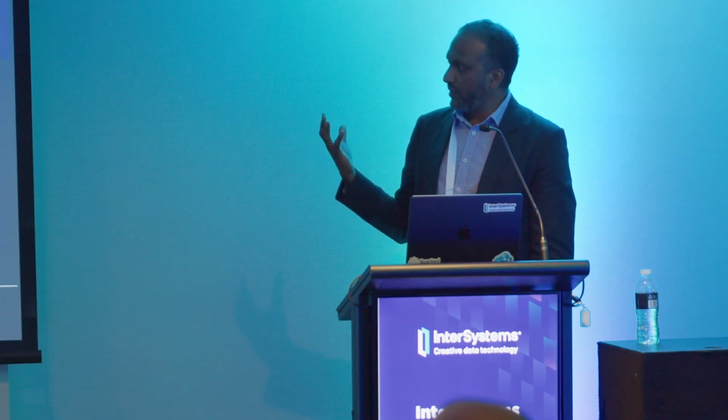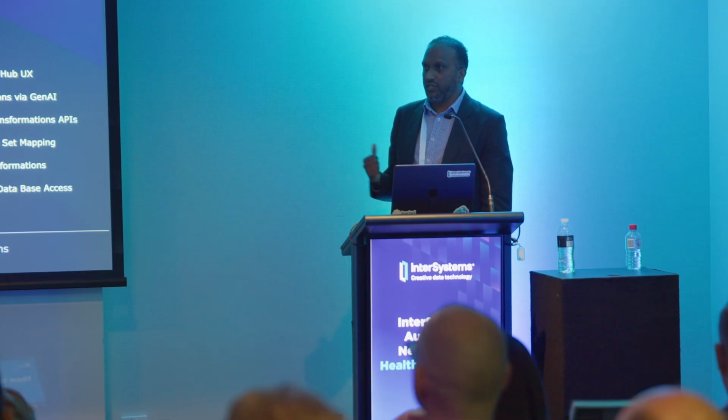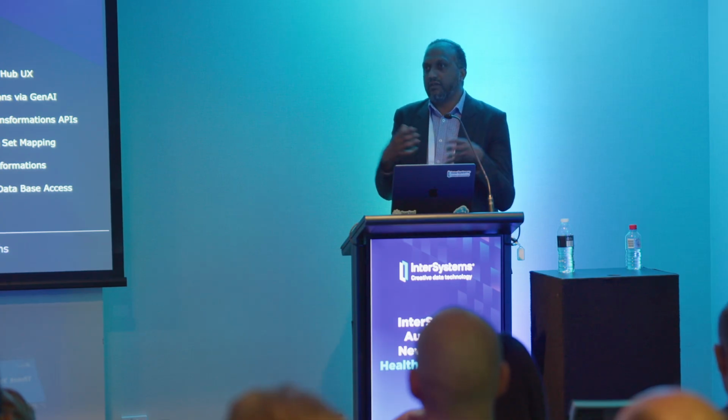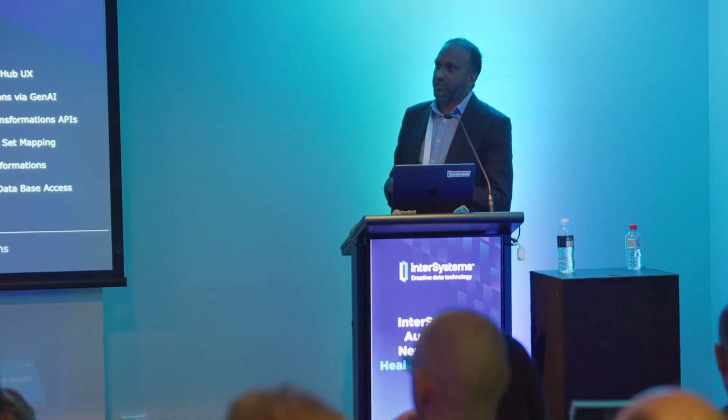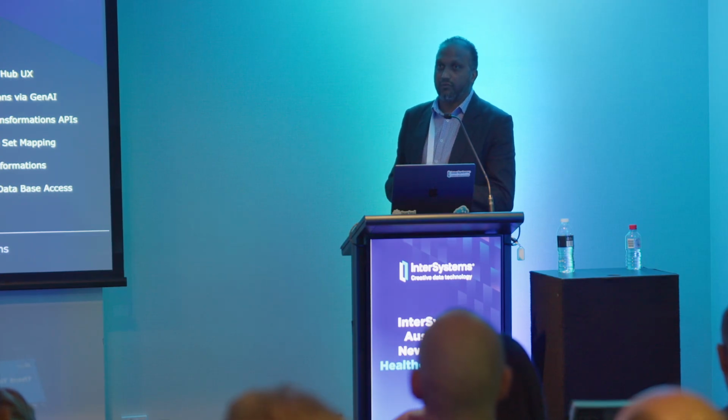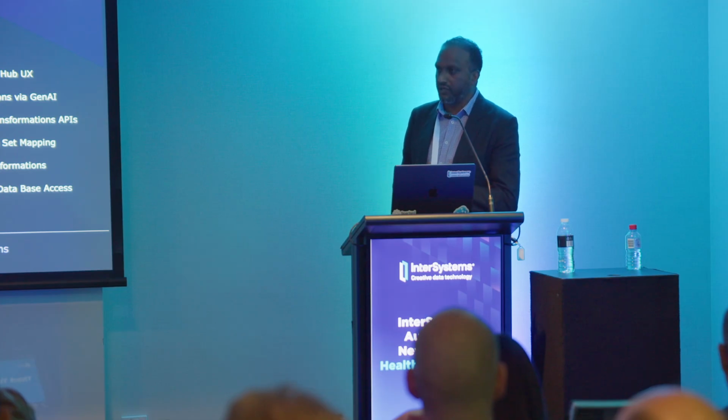There are things like, for example, the DTL explanation, where we are using AI and large language models in order to bring the ability to explain what a DTL is. A DTL, for those that don't know, is called a data transformation language. That's basically the tooling that we have to transform data from one format to the other. And a lot of times, a challenge that customers have in onboarding new staff is to explain to them, hey, what is this interface? How is it built? Specifications are not kept up to date. So that feature allows them to quickly provide an explanation of this is what the data is being transformed from source to target.